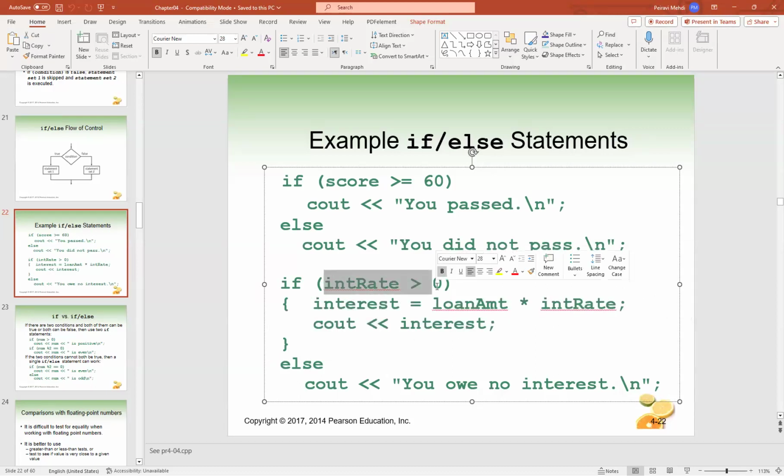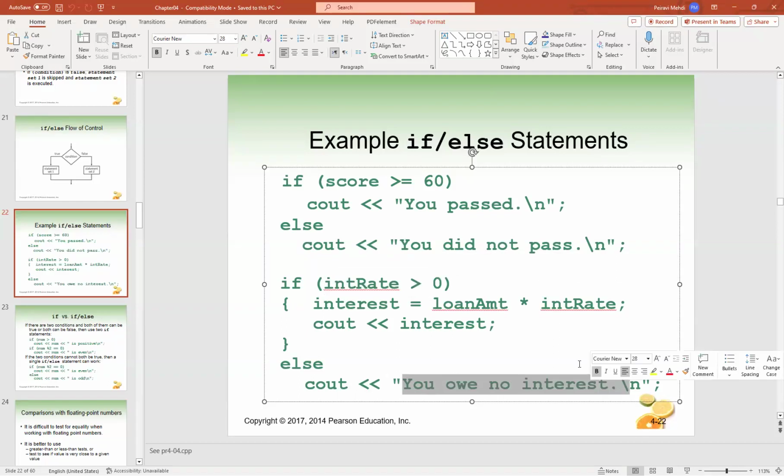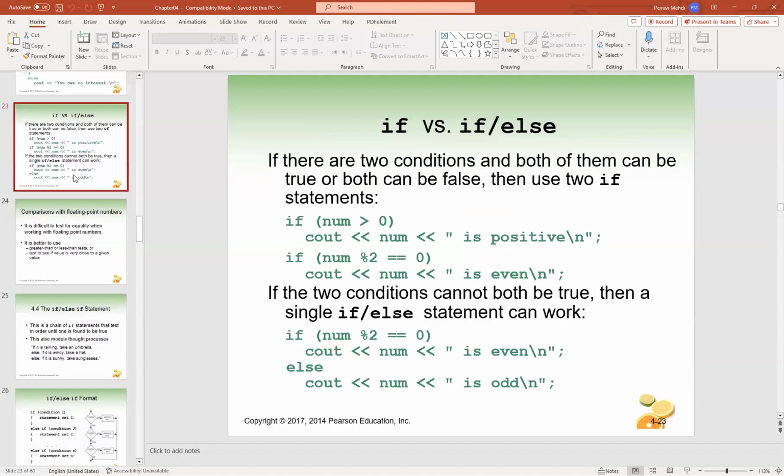If this condition becomes false, it will display you owe no interest. So the general syntax for an if-else statement is that if this condition is true, the statement runs. If this condition becomes false, the else statement runs. If you have more than one statement, you put them in open and close braces.